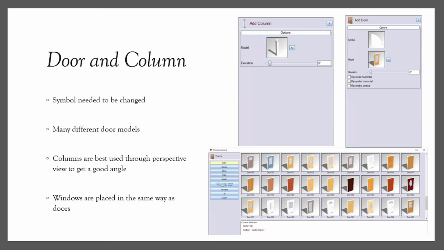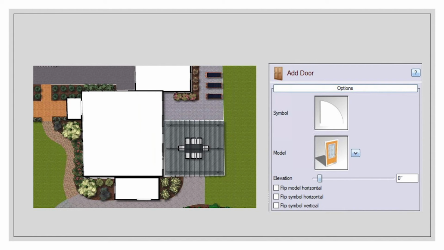And what's actually interesting is that on the door, you see that little symbol above that. It says symbol. The symbol needs to be changed because on the left here, you can see that we have this image, and it looks just like AutoCAD and Dynascapes with where the doors are and the windows because I've selected the correct symbol. I changed it from the one on the screen, and I made it just a little white bar. It would have showed up as that big swinging door on the actual plan view if I hadn't changed it.